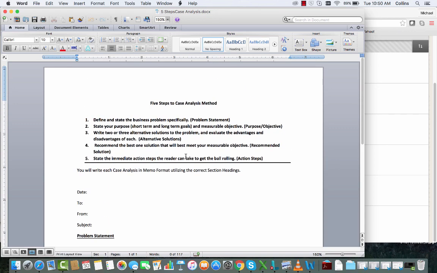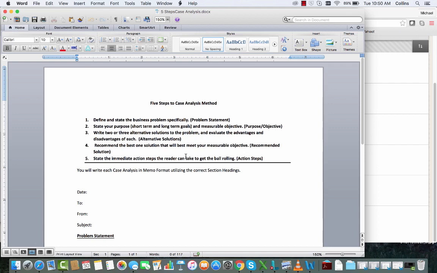One of the things that people almost always do is they want to write long-winded narrative to help the reader understand. That is exactly the wrong way to do it. In the past, you've become accustomed, particularly if you're an English major, that more is better. In this case, more is worse. You want to help the reader understand exactly what they need to know in the shortest amount of space.